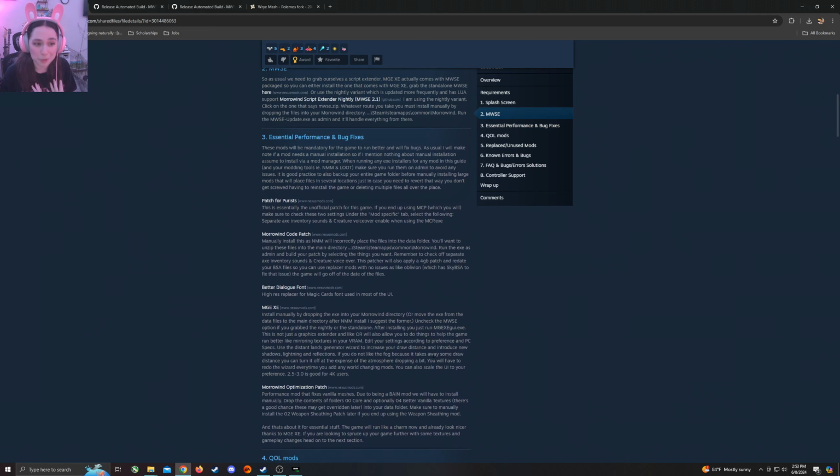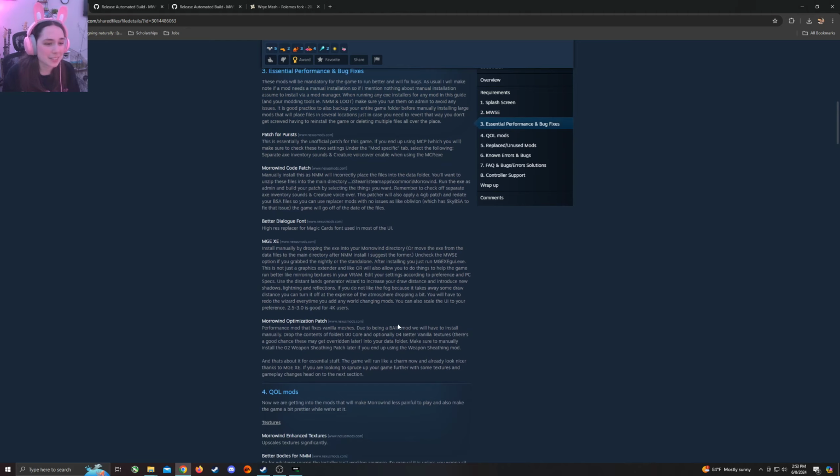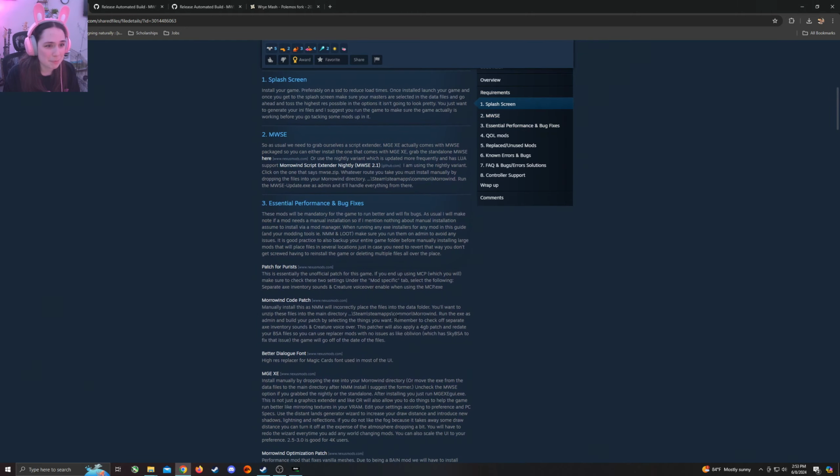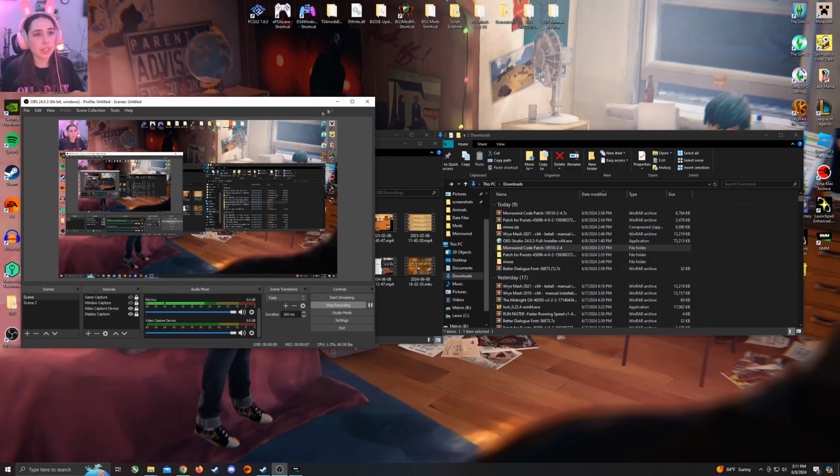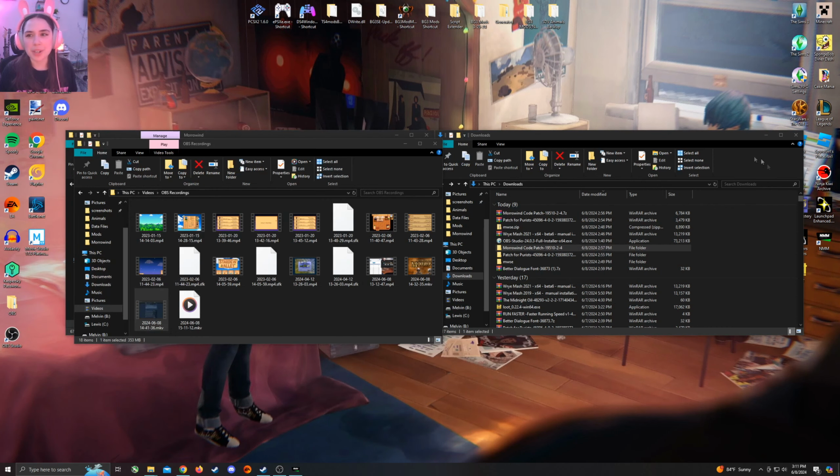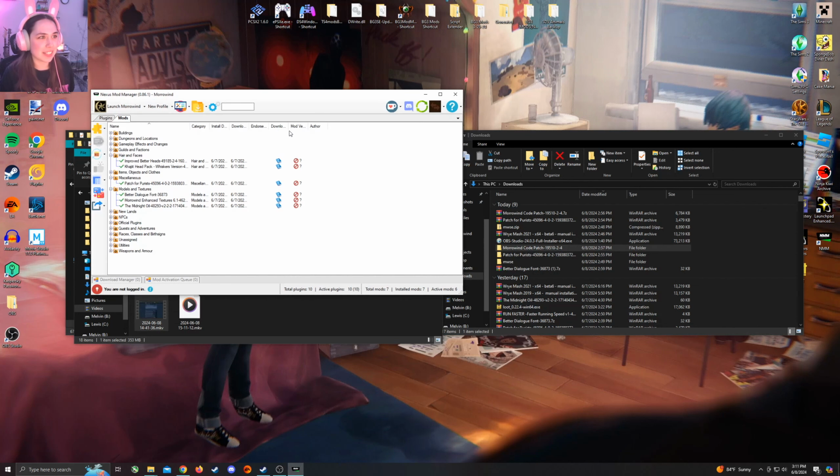And this is what worked for me, after it took me 6 hours to figure this out. So definitely not an easy process. So what we're gonna do is, oh, hey. So we're gonna close out all of that and open up Nexus Mod Manager. So this is where, for these next mods, we're not gonna have to extract them and put them in the files. This is gonna do it all for us.